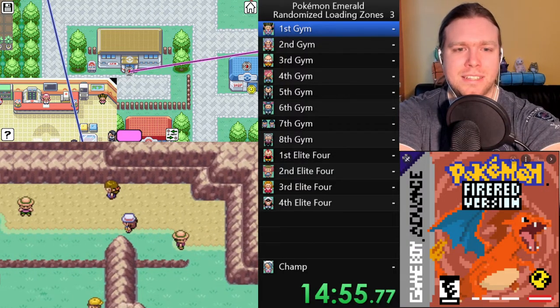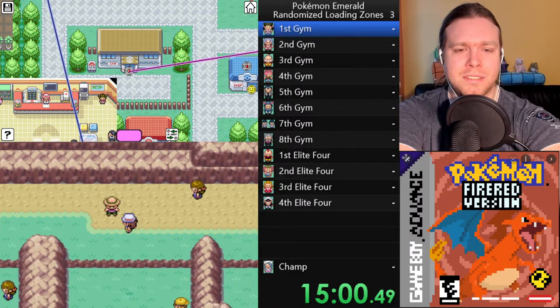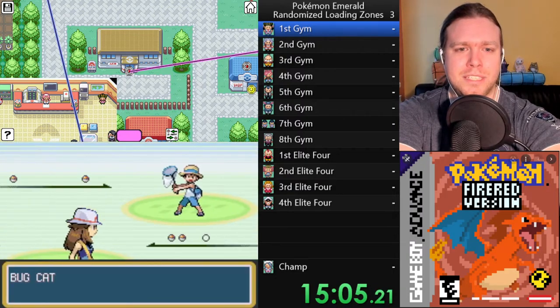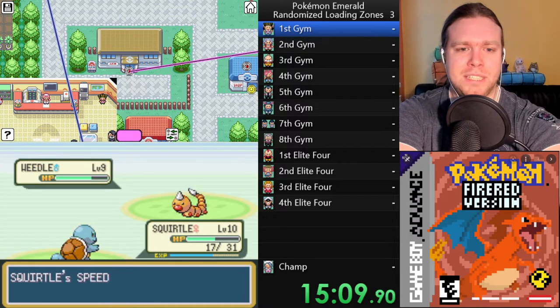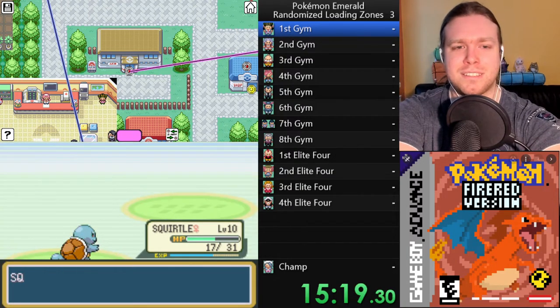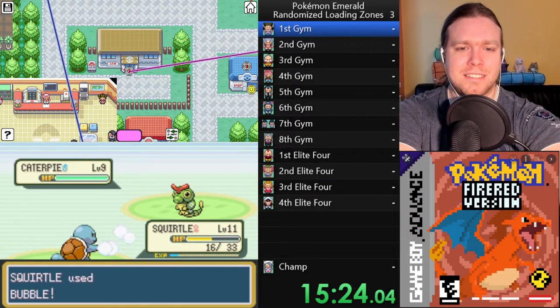So the thing is, I could just try to avoid as many trainers as possible. Let's see. What are you? You have a Weedle. Weedle is very bad for me, because Weedle can do some pretty nasty damage, but it does String Shots all the time. That is nice, I guess. So the Caterpie, let's bubble it away.